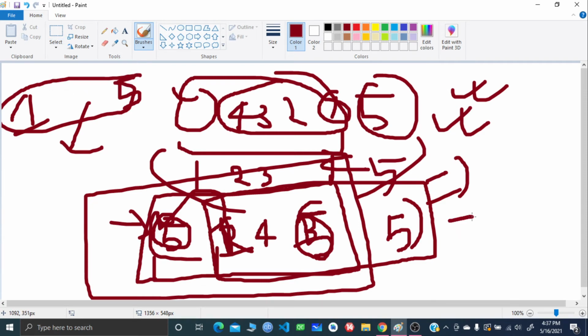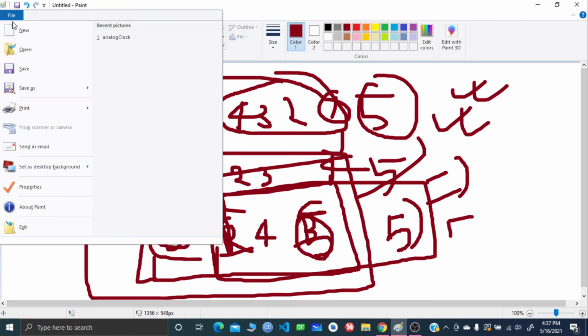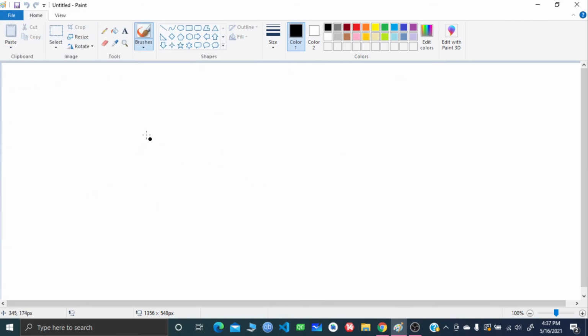This could be something like that too. Like if 5 comes here, let's take a look at it. If 5 comes here and 1, 2, 3, 4, now if you closely look, the smallest and the largest values are not in between, but still the answer is going to be 2.